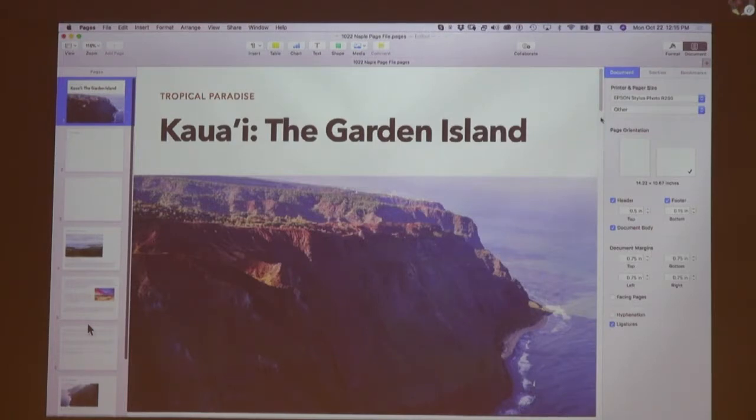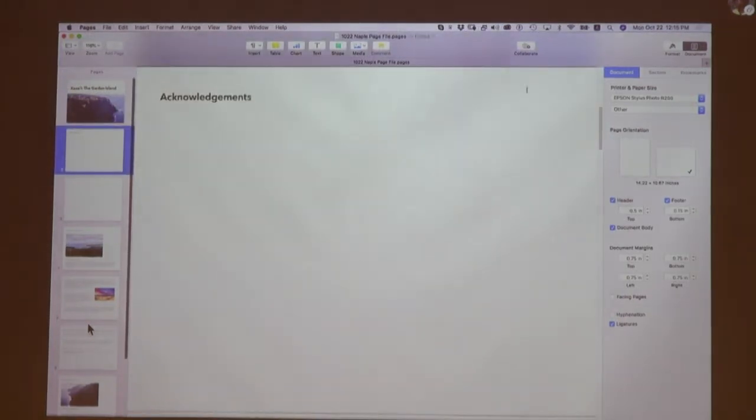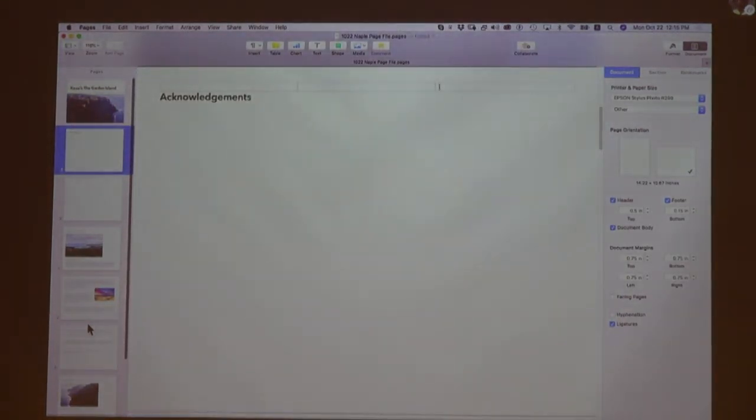Now, I want to show you here. These are your headers in your document. They show up in 3 sections. And let me do this. Let me go to page 2. And let me show you the header. You have the header section. And down below, you have the footer section. So as you hover over them with your cursor, they will show up.